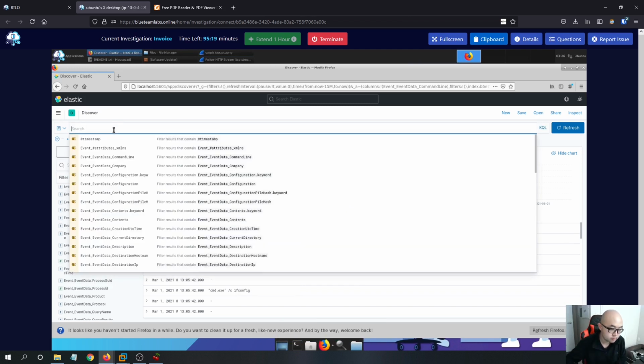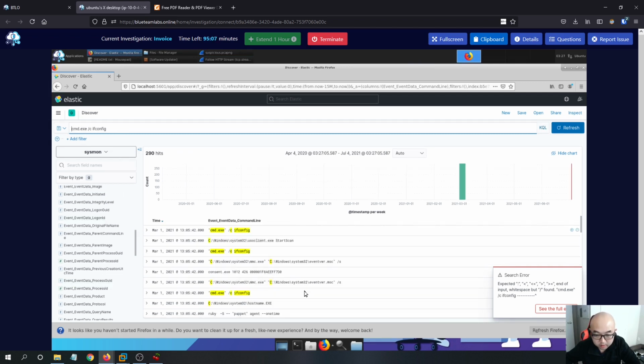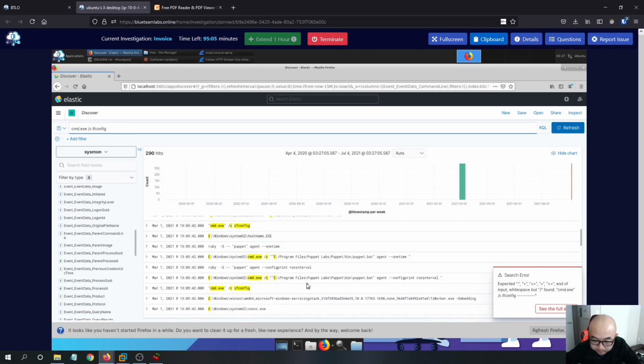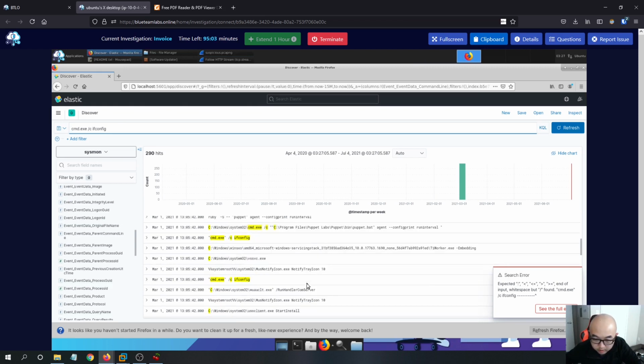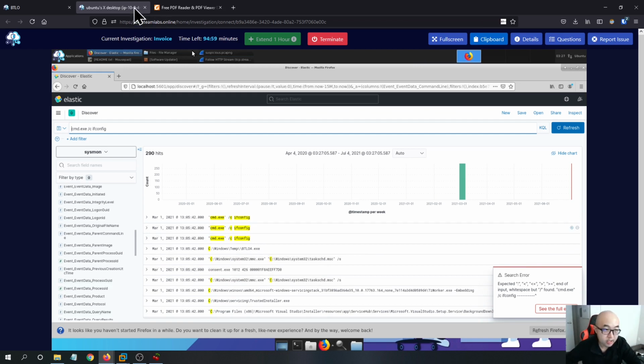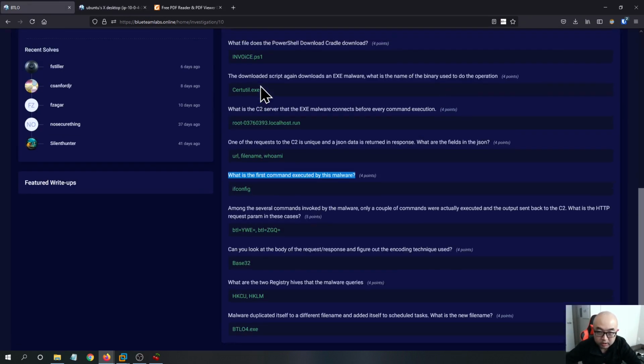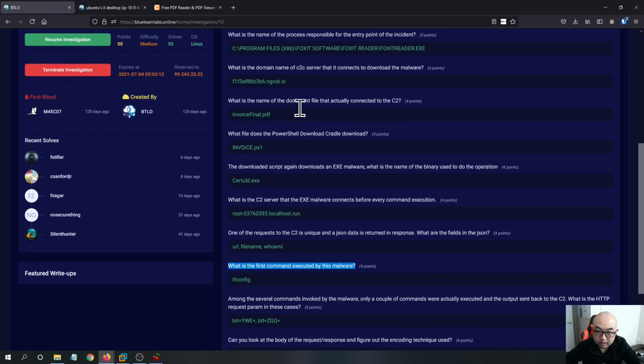Essentially, you can just search for all these commands, and eventually you are tracing back to the first command executed by this malware.